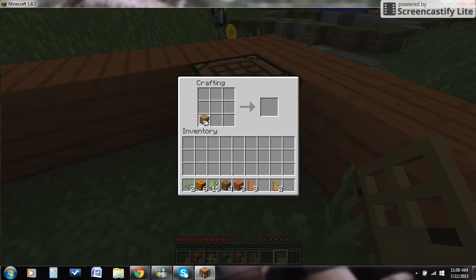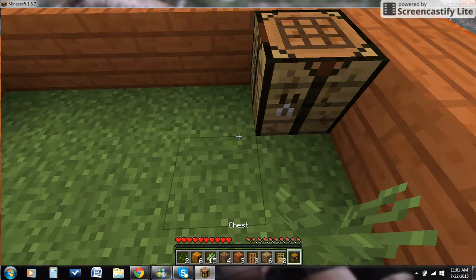A chest. We can store our stuff we don't need.